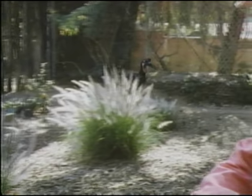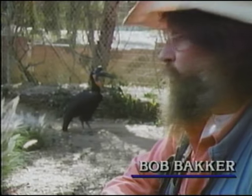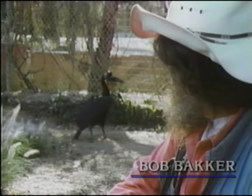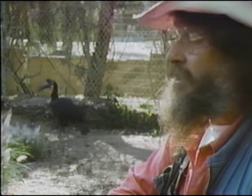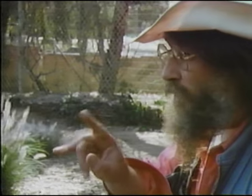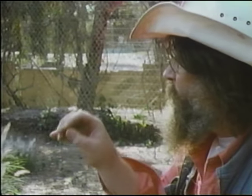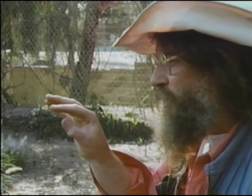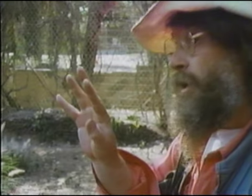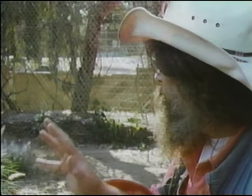Now, there's another way to make a dinosaur besides fossil DNA. This is a ground hornbill, a meat-eating bird. And that bird has genes for making teeth, like a dinosaur, and a long, scaly tail. The genes are turned off, the little off switches to the genetic code. If we could get into the egg and the sperm from someone like Charlie and his mate, we could get those off switches and go click, click, click, turn them on. We could grow teeth in the jaws and a long, scaly tail, and even claws on the wings.